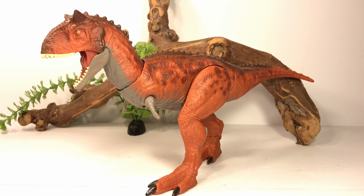It's very smooth operating. Probably my only nitpick with this figure is, the line is doing an okay job scaling the dinosaurs with each other. This Carnotaurus is a little too big, especially how big Carnotaurus was in real life. But other than that, this is a fantastic figure. You guys will absolutely love it if you pick it up.